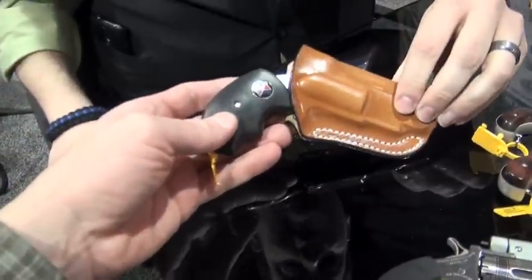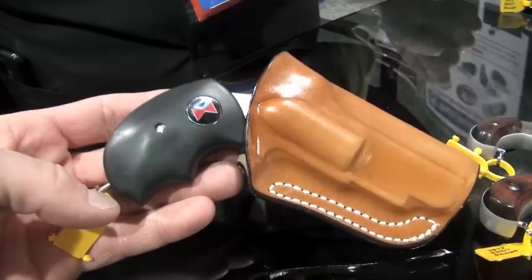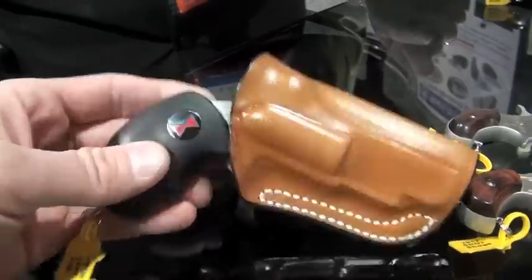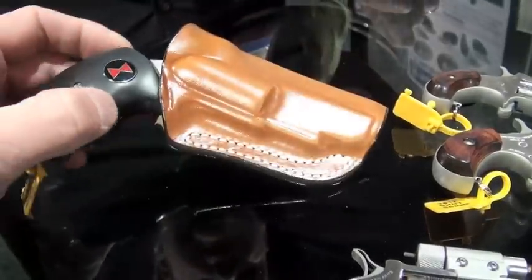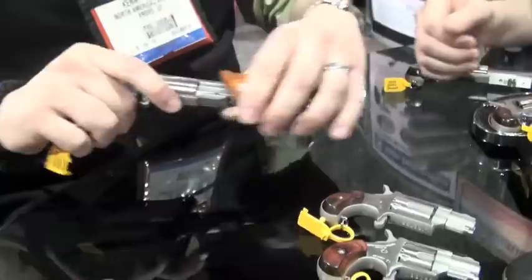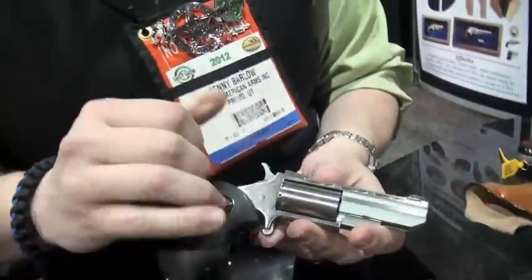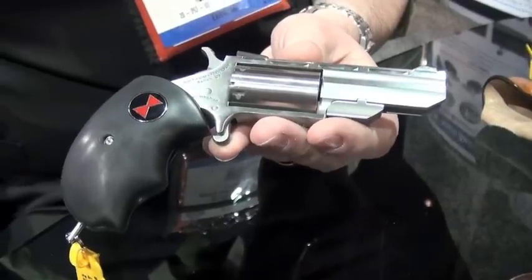That's the Black Widow, isn't it? Black Widow, absolutely. And speaking of prototypes, it's sitting in a nice little DeSantis holster that we're hoping to bring out in the next month or so — they brought that to us. So you guys who have the Black Widows out there and want a conventional carry, there's a leather option on the drawing boards coming out soon. It's absolutely a beautiful piece. With the Black Widow, just like the Pug, only difference is these Millet front sights.